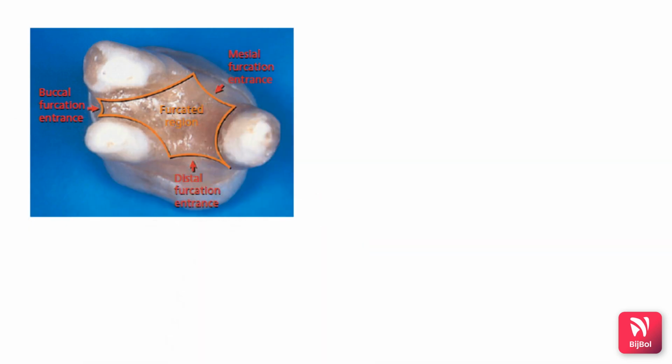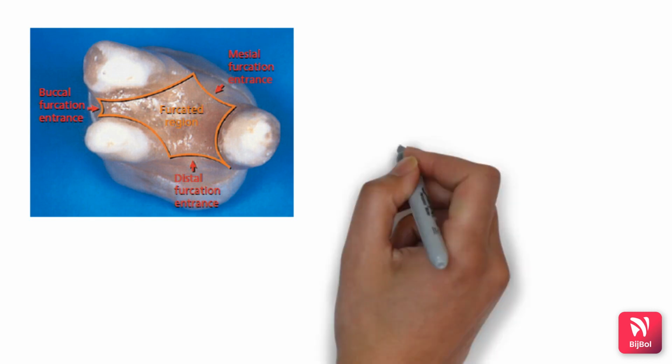Next, we will learn another important terminology called the furcation entrance. You have seen in the picture the yellow point which is representing the furcation entrance. Depending upon the number of roots, there will be furcation entrances. This picture is the maxillary molar in which there are three furcation entrances. One is the mesial furcation entrance, the other one is the distal, and the third one is the buccal furcation entrance. So in the middle you have the furcated region. If the attachment loss is extending till this area, if there is bone loss, then it is called furcation involvement. Always remember, whenever there is furcation involvement, it gives us a diagnosis of advanced periodontitis.